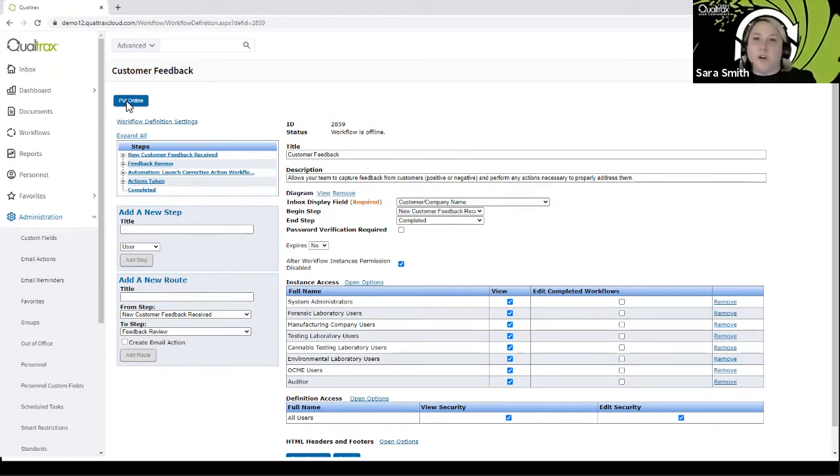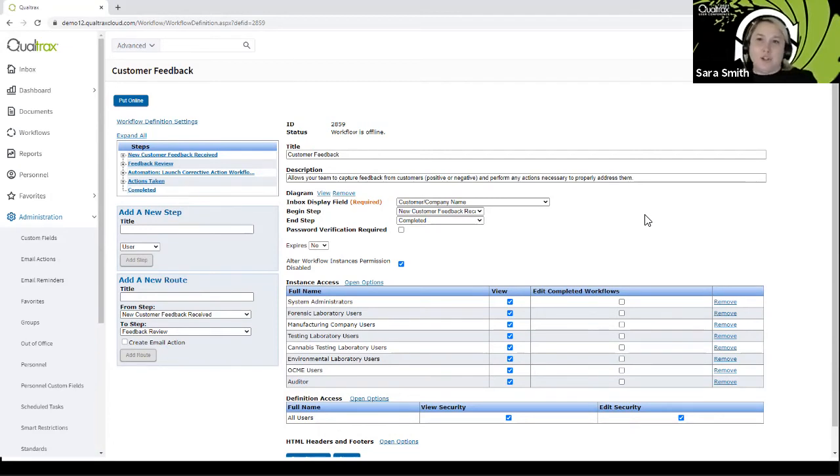So if you're working on a new workflow, try to do all that prep up front before you take that workflow live and have folks really using it in the field, if at all possible. Once I took it offline, lots of things become editable here. So it looks very different, but it's all the same information, just that allows us to make edits and updates.